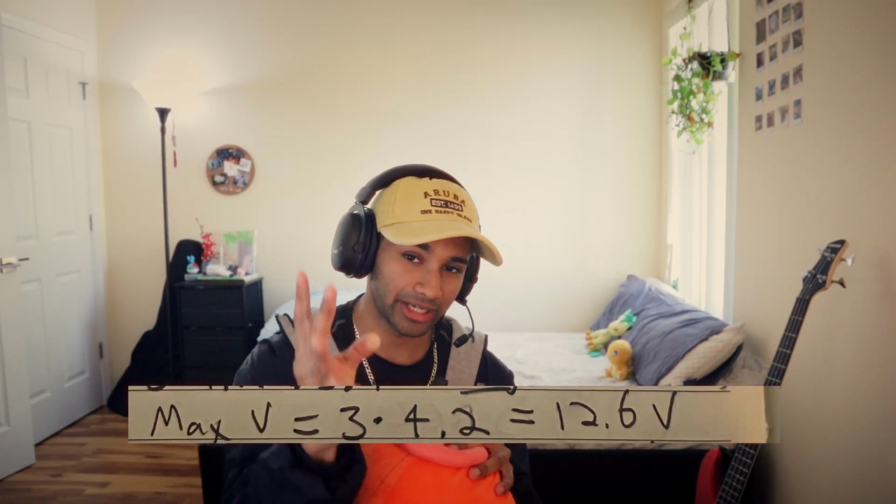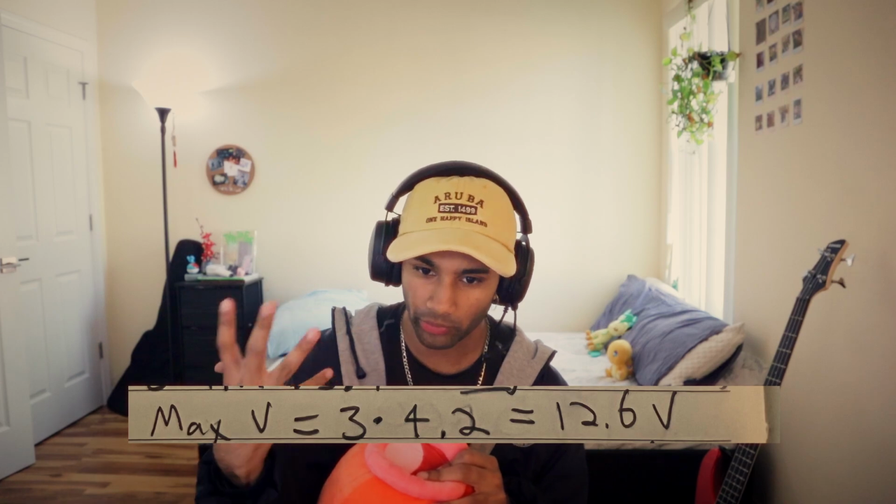How do we figure out the maximum voltage that this thing is going to be at and the lowest voltage it's going to be at? All right, so luckily, all LiPo batteries are the same, so it's pretty easy, I believe. The max voltage per cell, due to electrochemical laws and rules, is 4.2 volts. So if you have 3 cells, to find out the maximum voltage, you just multiply this by 4.2.